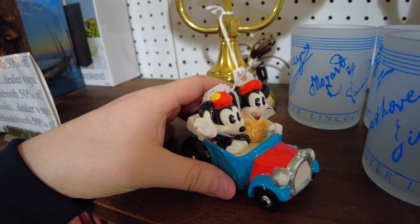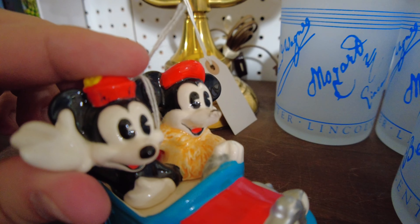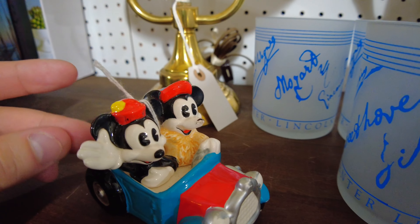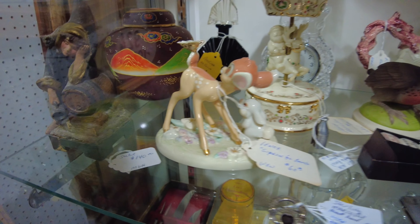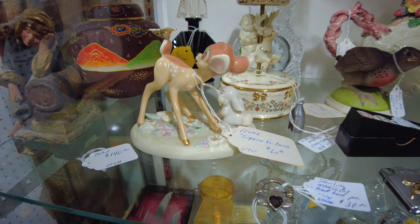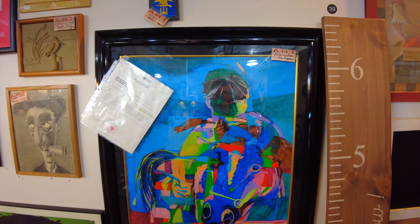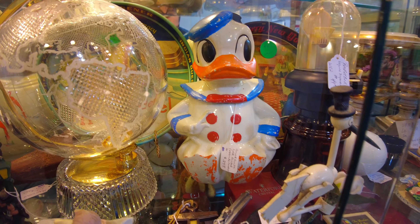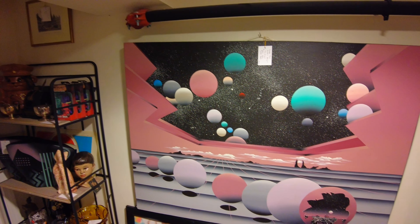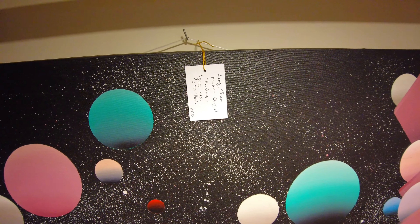There's a little Mickey and Minnie in a little car — knickknacks. There's a Mickey that looks like he lost his nose. Another one is 15 bucks. They have a little Bambi Lenox in here for $60. That is one big German stein. I really found this picture to be very interesting — how are you doing, Donald? This is a really cool picture. They have that one for sale and another one — each will be $300, or you can buy both for $500.